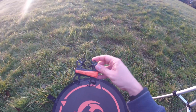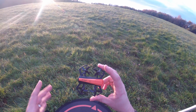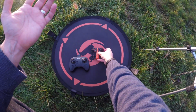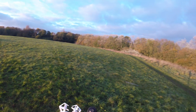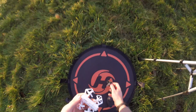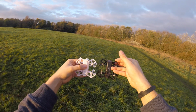Now its look is quite nice. It looks a lot like the JJRC baby crab. I've got that, and I haven't managed to get that to work. Essentially, they look exactly the same. They are configured exactly the same. They are exactly the same. So I'm hoping I'm going to get more luck out of this, because with a single one up and one down to bind, yeah, already more luck. I've had the baby crab for about 2.5 weeks, and I can't get it to bind. I can't get it to do anything whatsoever, which is a shame. But if you look at both of these, front, top, back, every single thing about it is exactly the same.